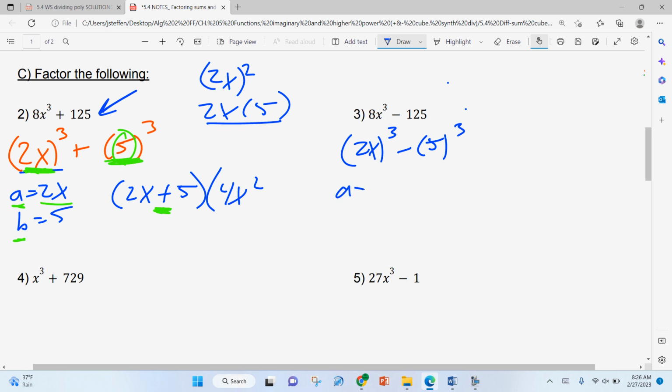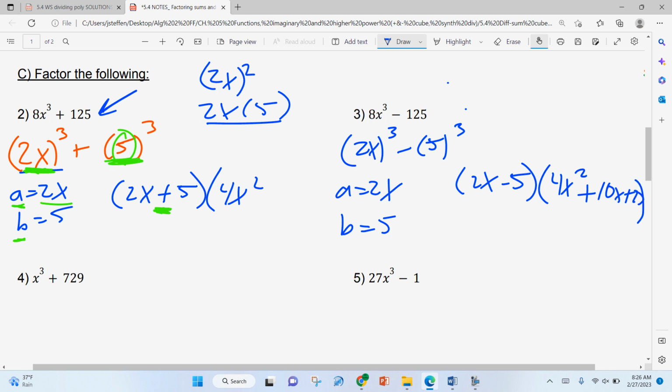So my A is 2x, my B is 5, same thing as last time, except now we have 2x minus 5. And then we have A squared, which is 4x squared, plus, again, those signs have to be opposite, 10x plus 25. But again, if you look, the only difference is that we started with the negative, or minus sign, and so the second sign was a plus. So again, same, opposite, positive, we're looking at this sign, so it's same, opposite, positive.